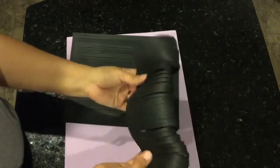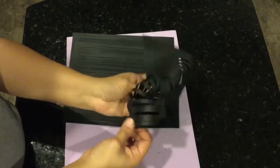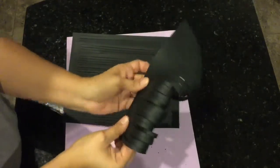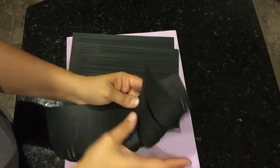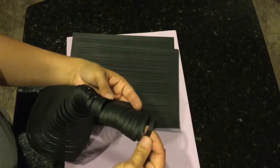So you see how fluffy it is? Y'all, I just love that. I love that there's no crease up here. Because even though I try not to put the paper all the way down when I'm cutting with scissors, it always seems to crease right here. And then it messes up the whole look and I get sad.